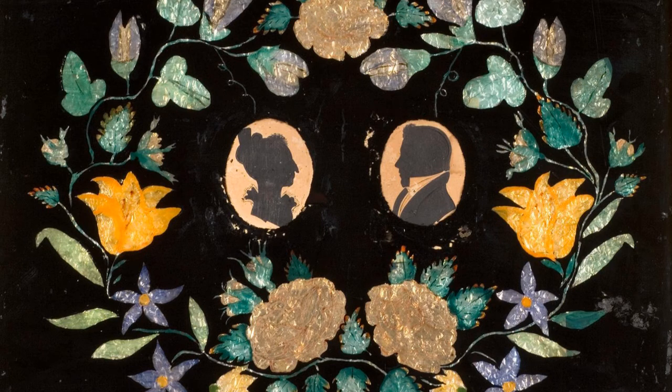Even though it's just black and white, it definitely captures the hairstyles and the clothing from the time it was made. What do you think about it? What I like about this is the way the silhouetted pair shows their relationship to each other. Just by being placed in the same frame and facing each other, I imagine that they were a couple and that this portrait was meant to signify a token of their marriage, perhaps.